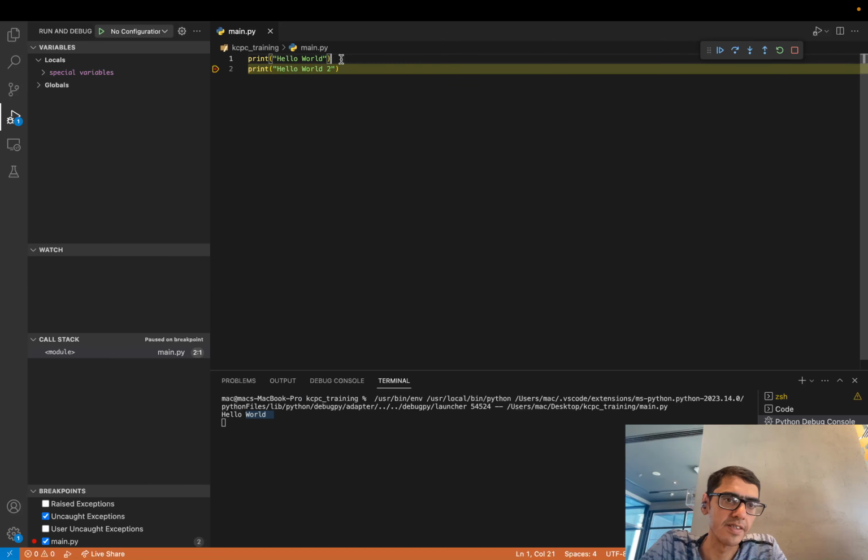So essentially, this is telling the interpreter, please execute up to this line, and when you reach this line, please take a break. Let me examine the program status, and then when I hit continue, I'll allow the interpreter to move on to the next line, which is this line. This will be extremely useful for debugging the program.